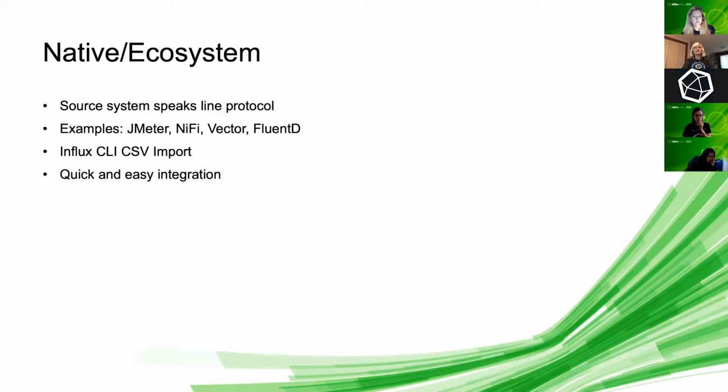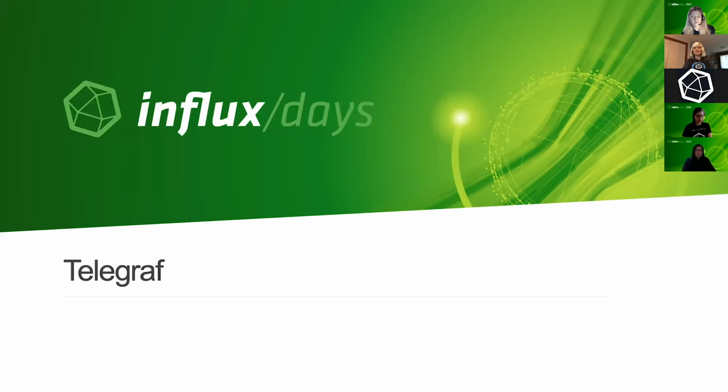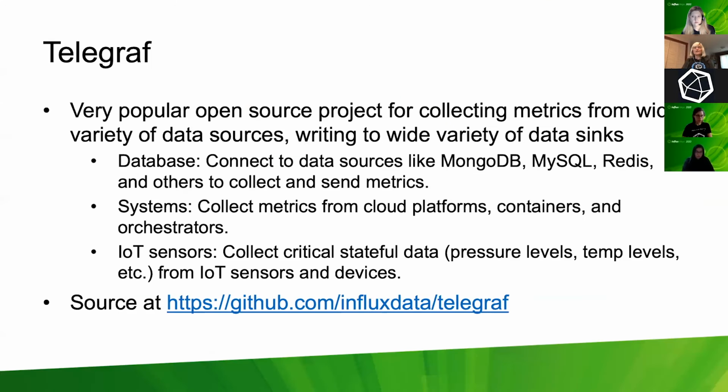So what I've outlined so far are the 4 general approaches for getting data into the InfluxDB ecosystem, so that you can then move on to the real job, which is how are you using that data to learn about your systems and take action based on what the data is telling you. I'm now going to go into a little more detail on Telegraf, because it is a really important part of the overall Influx ecosystem. So as I mentioned, Telegraf is an open source project.